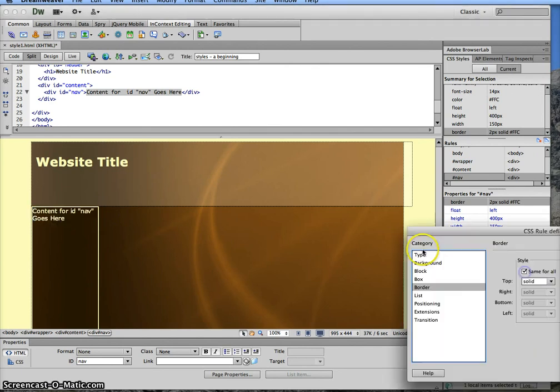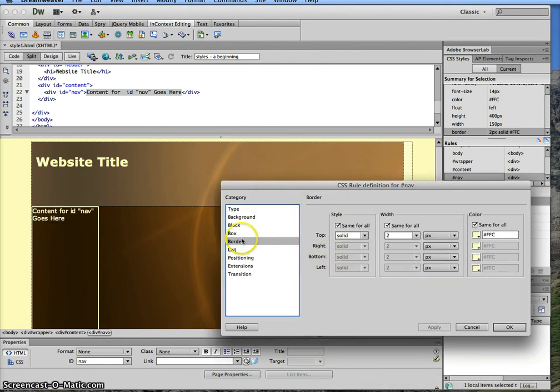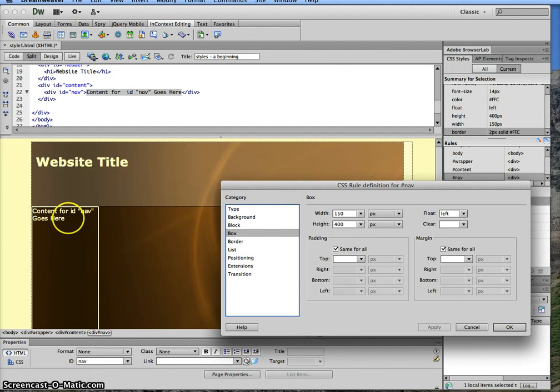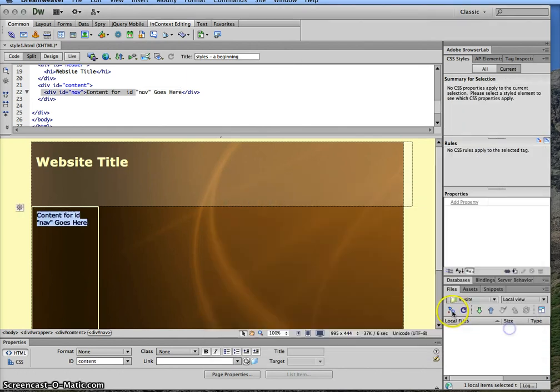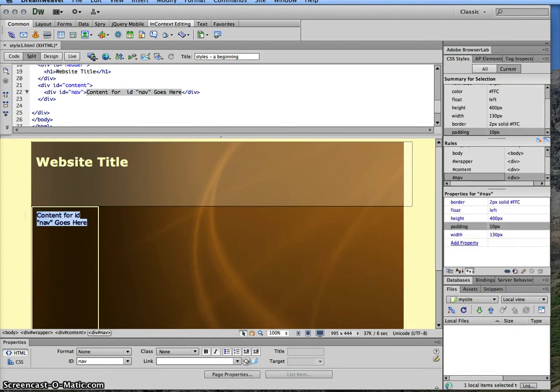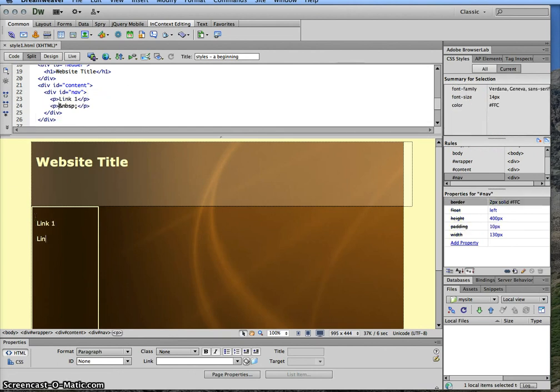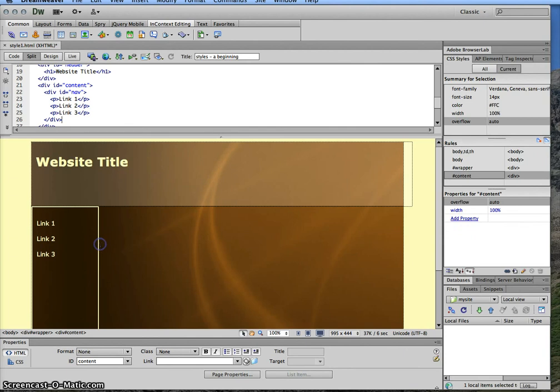Oh, let me put some padding in there also. Always put padding where you're going to have content, otherwise you're going to have that nasty text up next against the side there. So I'm going to put 10 pixel padding, which means take out 20 pixels of your width. So that's 130. And there you go. See, notice that didn't jump or change at all. So my links are going to be inside. Let's do link 1, link 2, link 3.